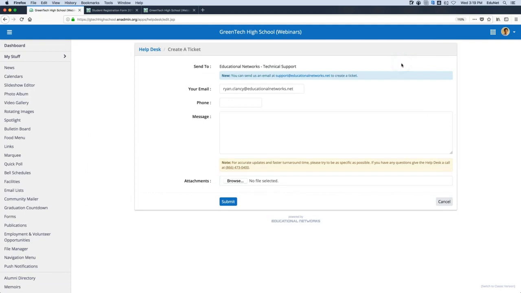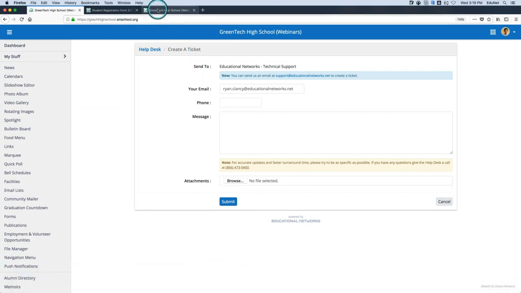Essentially, if we do happen to have any type of technical difficulty, we're going to fill out the form. We want to remember this is where we want to go if we do happen to have any type of technical difficulties. What's great about this is if you have an error message or something like that come up, and you have a chance to screenshot that, that's something that can help our team help you out a little bit more quickly, which is cool.